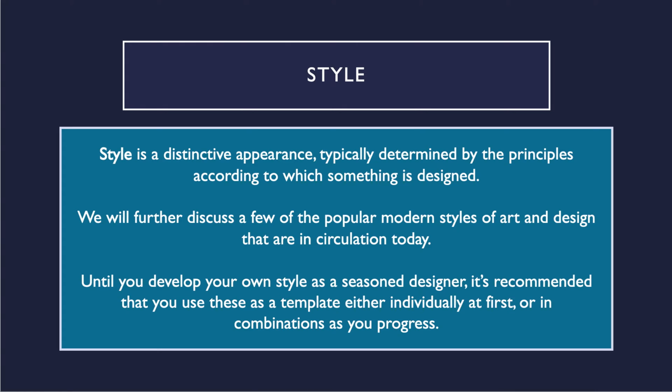Okay, and then style. And style is the distinctive appearance. And we're going to go through now some of the more popular modern styles of art and design. Until you develop your own style as a seasoned designer, it's recommended that you start off using these at first, and then you start combining them, and then you start to break away into your own thing.